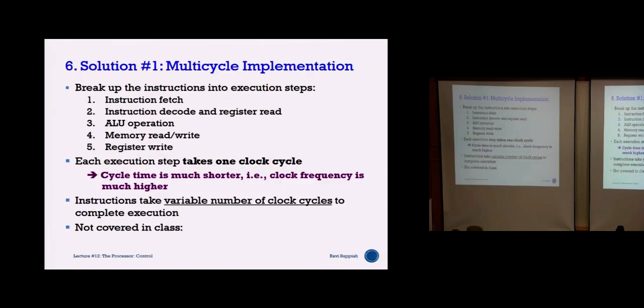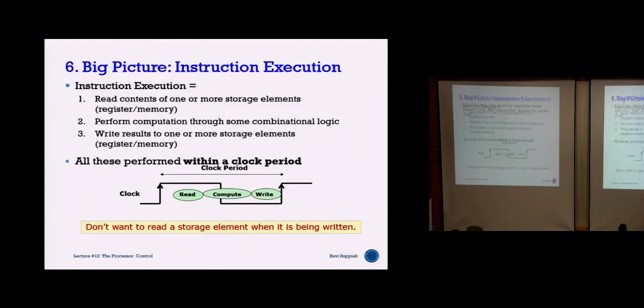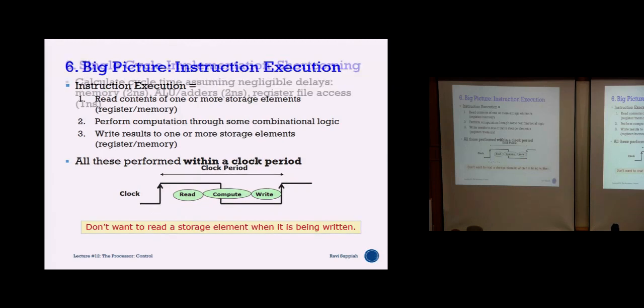So there are two ways of doing it. One is called multi-cycle. Currently we are doing a single cycle. What do you mean by single cycle? That means in one clock cycle, I do everything. In this clock cycle, what's the first thing that happens? The PC is sent to my instruction memory to fetch the instruction and send to the processor. And from there, everything starts, correct? Everything starts until it finishes. So what is the worst case scenario? The worst case scenario in this case we saw was 8 nanoseconds.